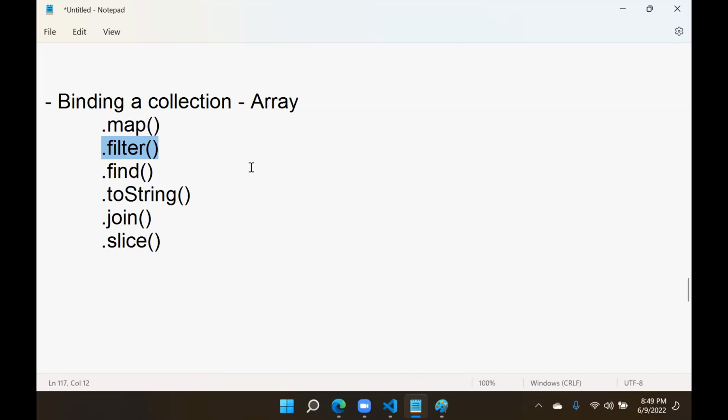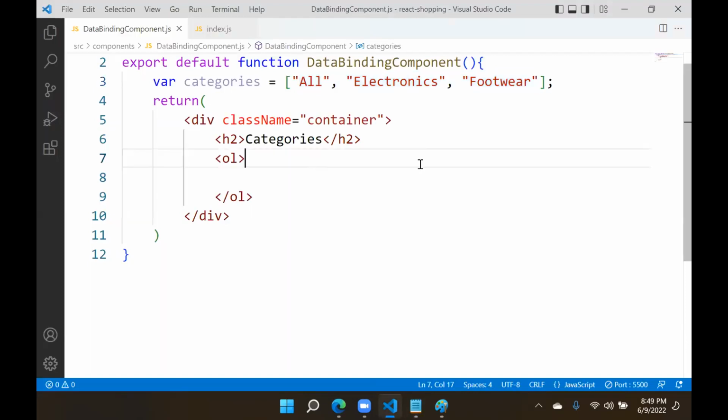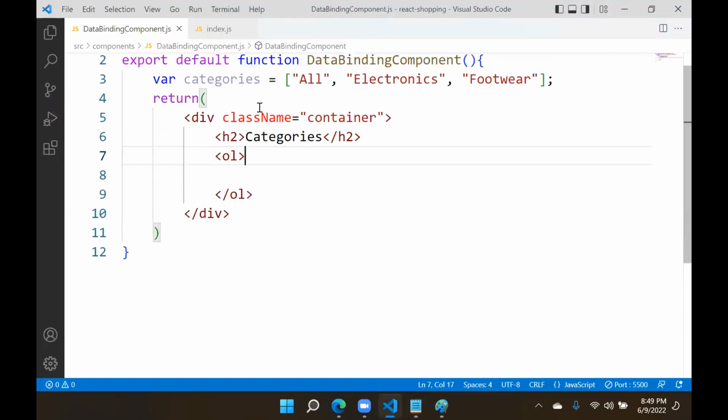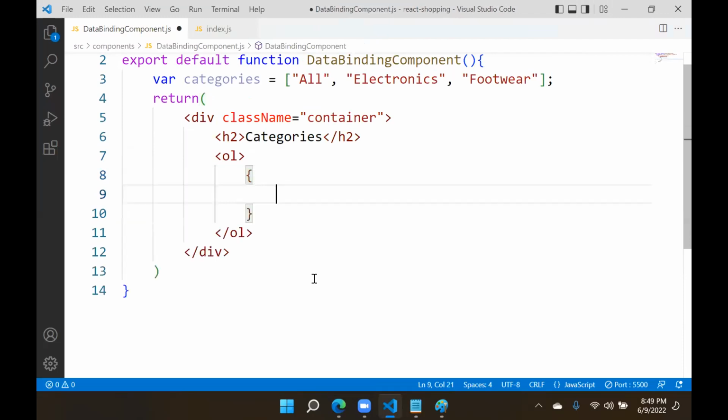For example, here I am creating an expression in curly braces. In this, we need to access these categories.